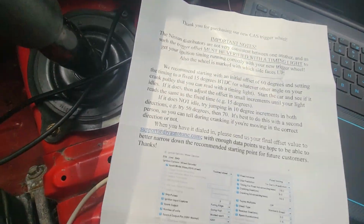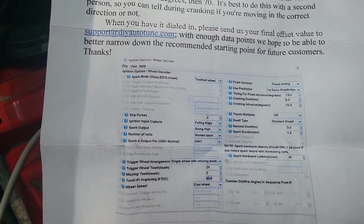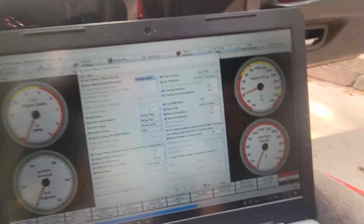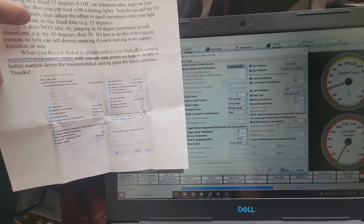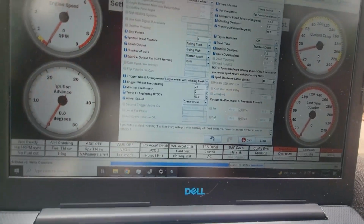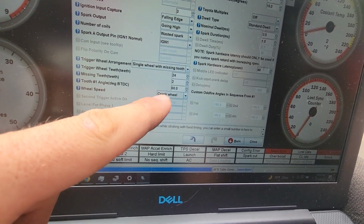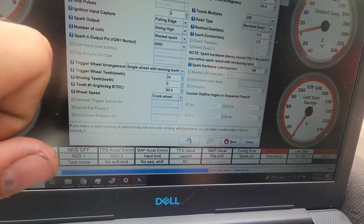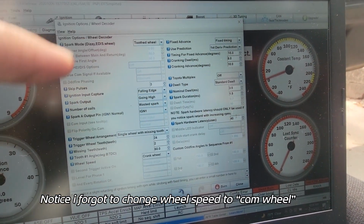All right, first thing I'm gonna do, since I put in the cam angle sensor trigger wheel, I'm gonna set these up now based on what it says. So ignition options, wheel decoder. All right, now I'm gonna set these. There's what it is, and there's what it's gonna be. Okay, everything's changed. Basically, the number of teeth on the trigger wheel, number of missing teeth. It says to set the initial offset at 60 degrees, and set the timing to fixed at 15 degrees.